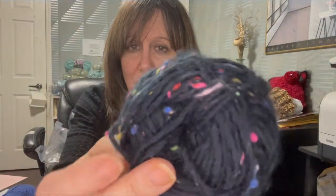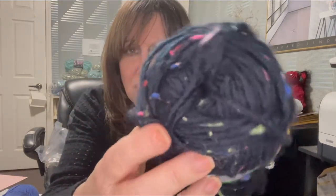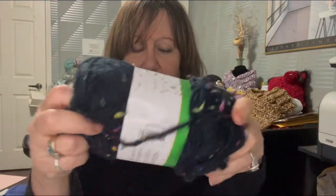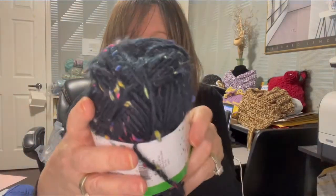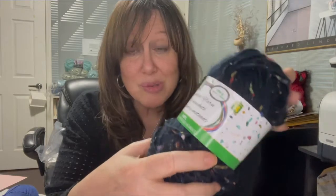acrylic yarn. Really pretty with flecks of pink and yellow and blue and green. Just beautiful, beautiful yarn. And this is 100% acrylic, 100 grams, 140 meters or 150 yards. It is $4. Not every yarn that is in the dollar store is a dollar. It's actually not a dollar.